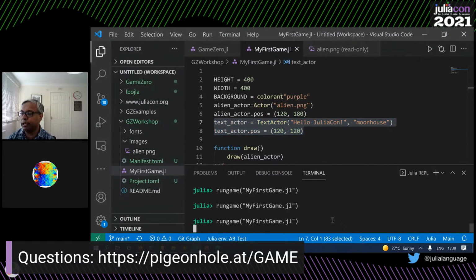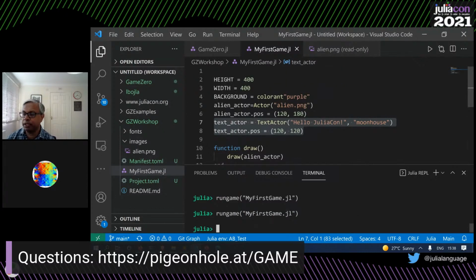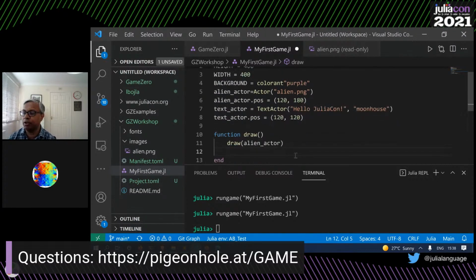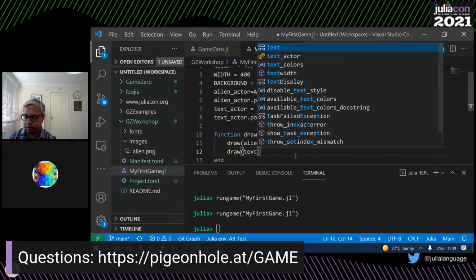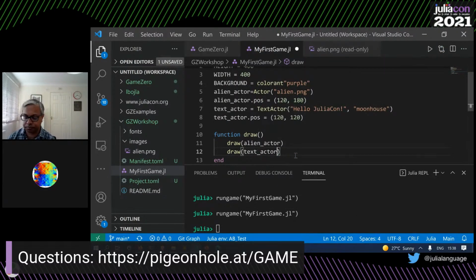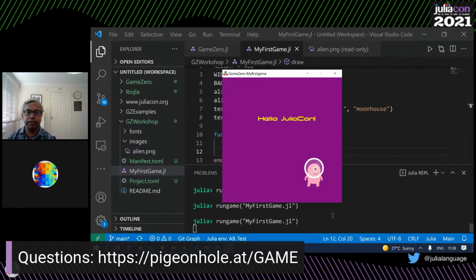And when I run the game, my text is not showing. Why? Okay, why is my text not showing? Because while I have created the actor, I haven't drawn it, right? So I say draw text actor and save, run, and there's my text, right?